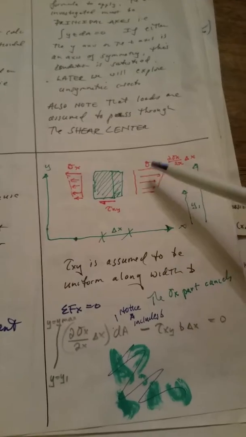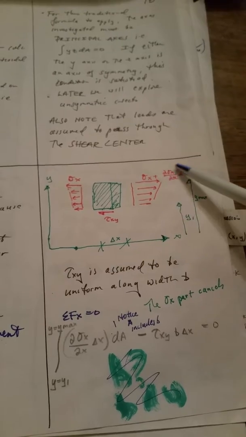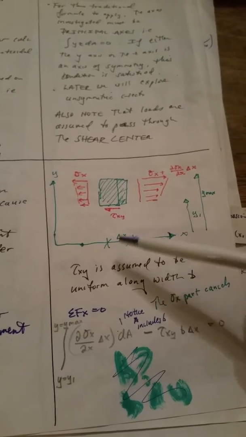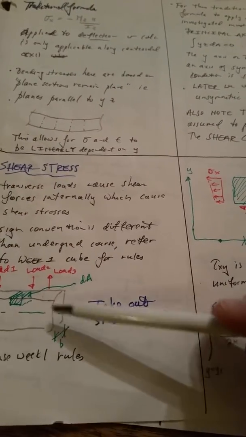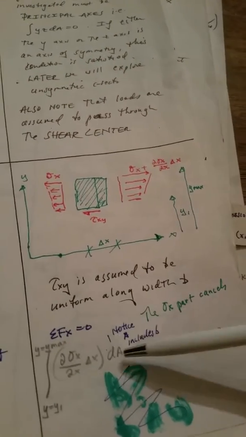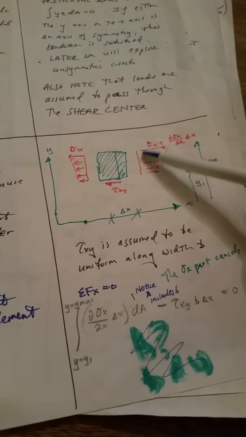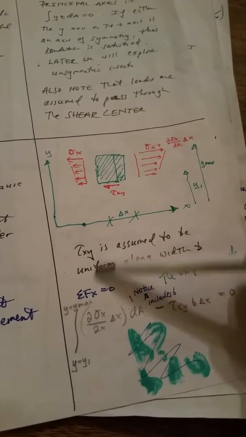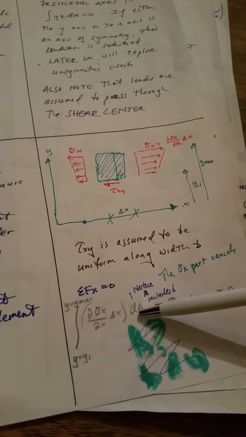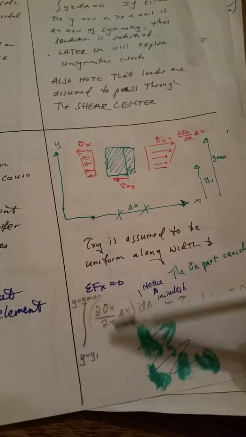And the sigma x's cancel, and all we're left with is that tau is equilibrating this increment. So tau is on b delta x, and remember, it's the bottom face, so that's why it's b delta x. I'm underneath this green element. That makes it a force here that's going to the left, so I put a minus sign here. And on the positive axis, I have partial sigma x, partial x delta x, integrating over dA, a little area, and notice the limits: y equals y1 to y equals y max.